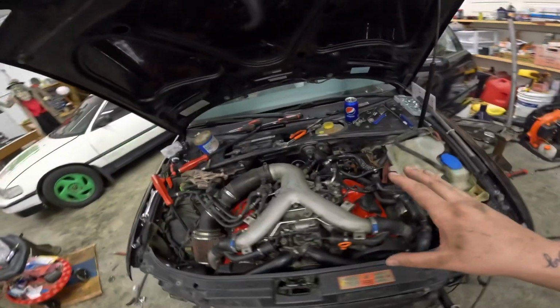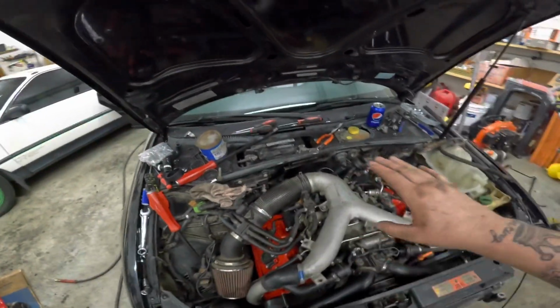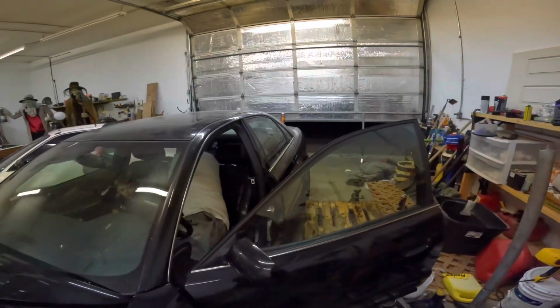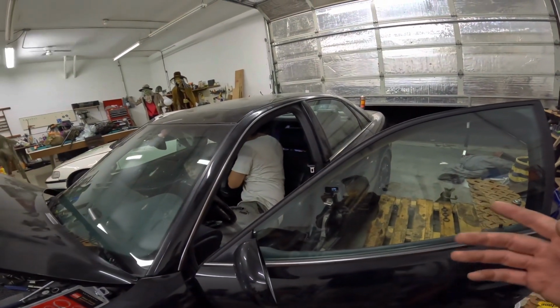But motor-wise and drivetrain-wise, I think the car is actually all set. Is that right, Tyler? Motor's completely done, right? Yeah. We're just figuring out the fuel pump right now with the kill switch, and after that, we'll start putting the rest of this together. But that's where we're at right now. We're gonna jump right into that, and I'll pick back up once it's in.